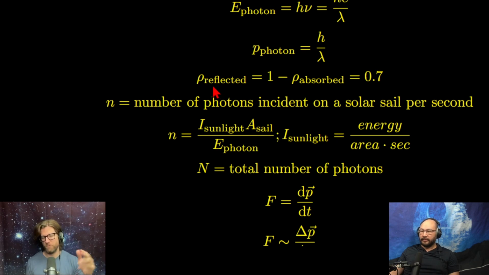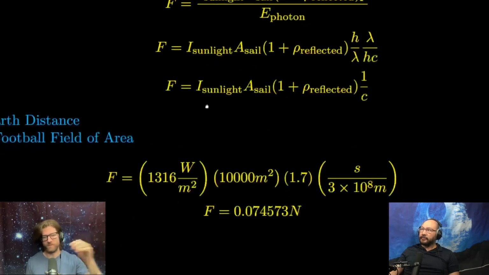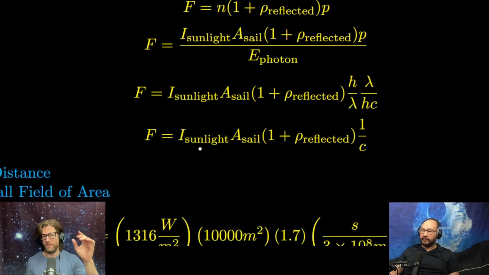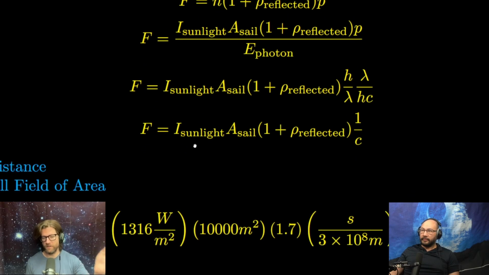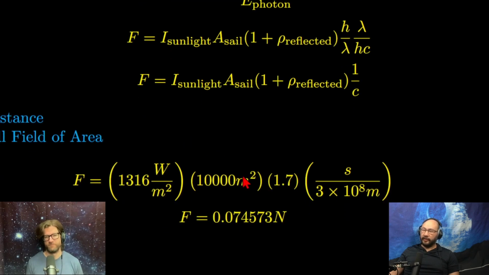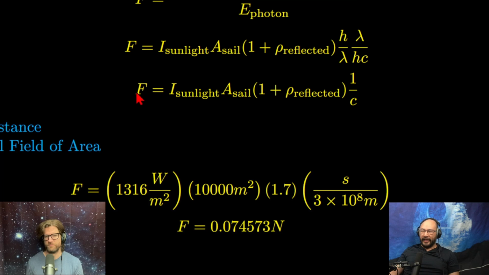If we really want to do this calculation, we would have to get the solar sail material, measure it for all the different wavelengths that are relevant for sunlight, and then integrate the reflection coefficient, this rho, over all of the wavelengths to get the proper calculation. The same would be true for the sunlight. This is a real coarse multiplication calculation, but if we wanted to be a bit more precise, this would be a differential dF. The sunlight would have a wavelength parameter, a lambda, built into it, the rho reflected would have a wavelength built into it, and you'd have a d lambda out here that you'd integrate the whole thing over.